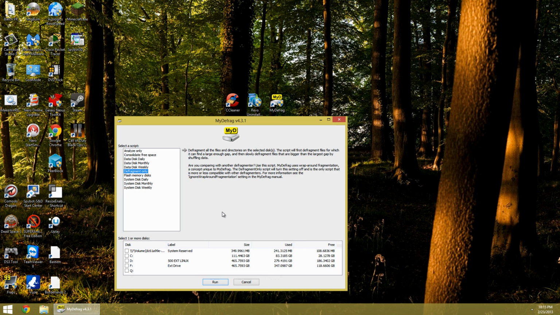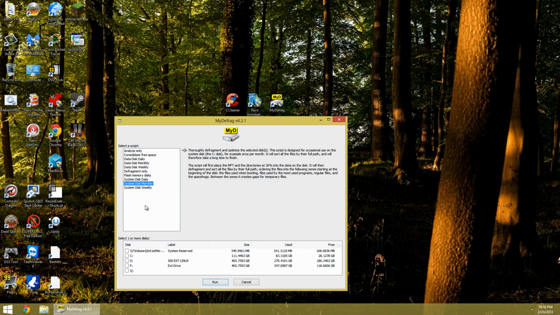I mean, I thought my computer was fast before. Once I started putting garbage on it, I defragged my hard drive, and it was 20 times better. I was blown out of the water. So, flash memory: USB drives, memory sticks, solid state hard drives, data disks, secondary hard drives. System disk is obviously your C drive.